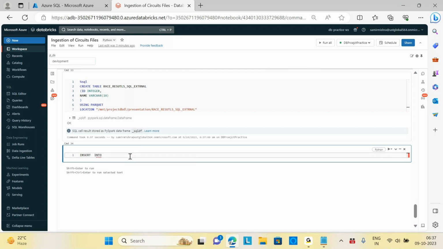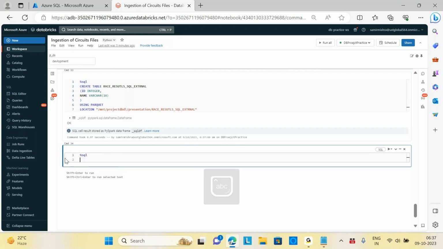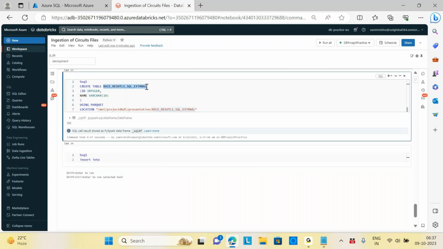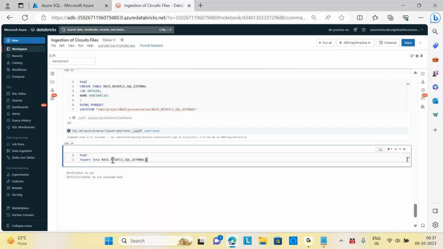Now let's try to insert some records here. Insert into my table. Simple, I'm just creating a very basic record.